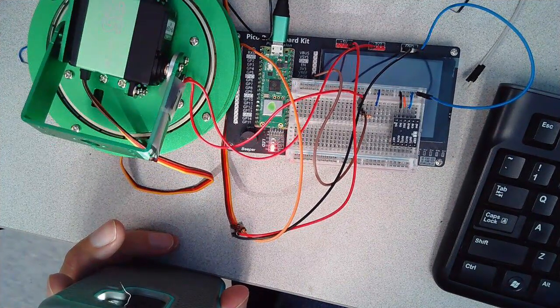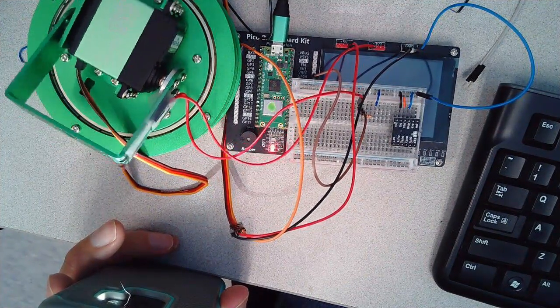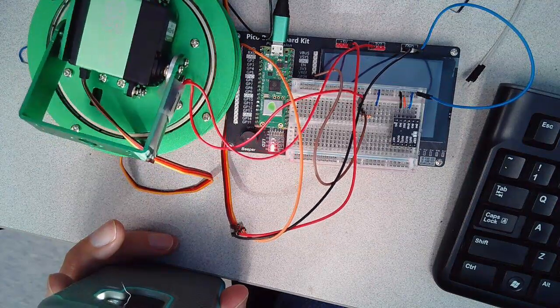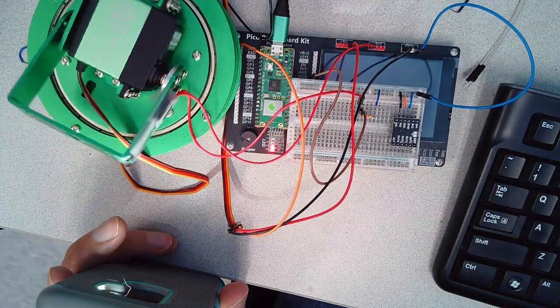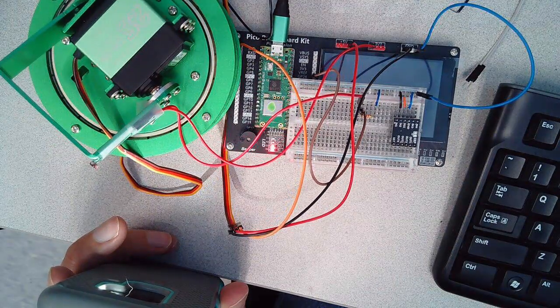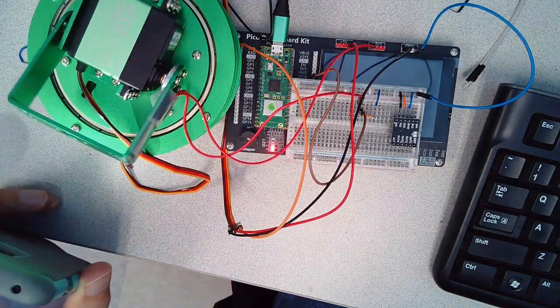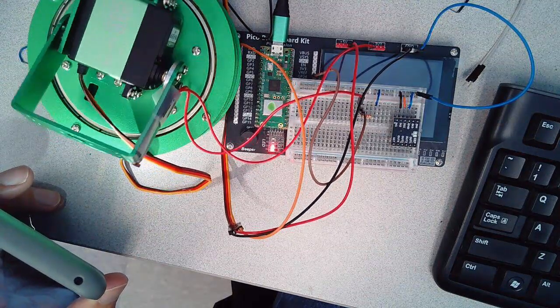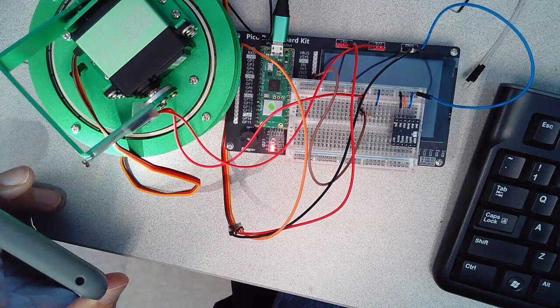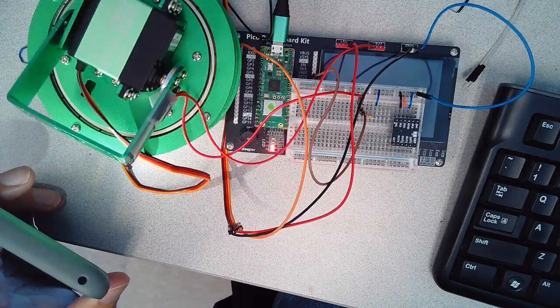Second problem is to build an electronic sunflower. So here what I'm trying to do is find the light source. That's my light source right here. Point at it. So if the sun moves, or light source moves, it should figure that out. Come up with a program and hardware that does that.